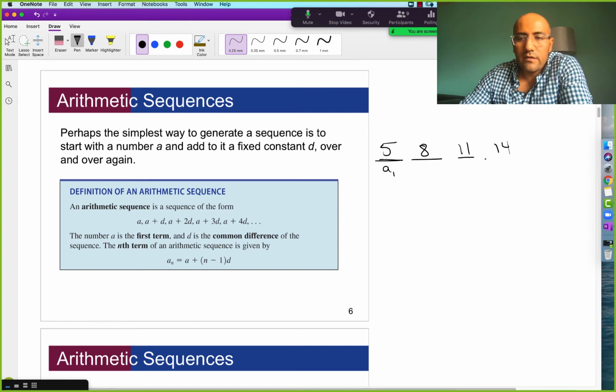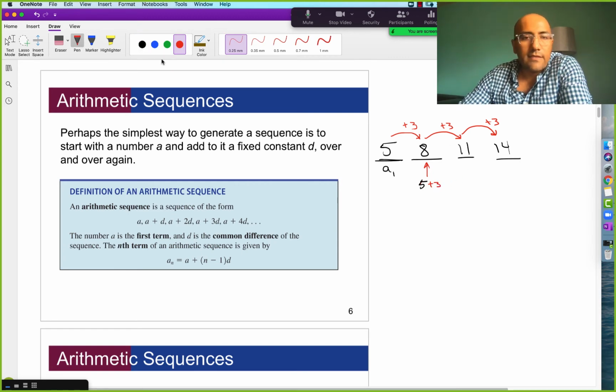Right? So here is a very simple arithmetic sequence where we go from one to the next, we add 3. To get from this one to this one, we add 3. So we always add 3 to get from one to the next, to the next, to the next. Okay? All right. Now, if we tie them all down to that initial value, then this guy, the 8, is a 5 plus a 3. The 8 is the 5 plus a 3.